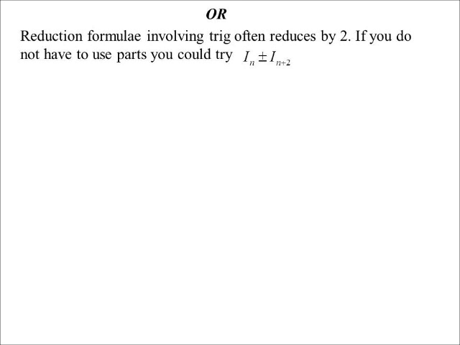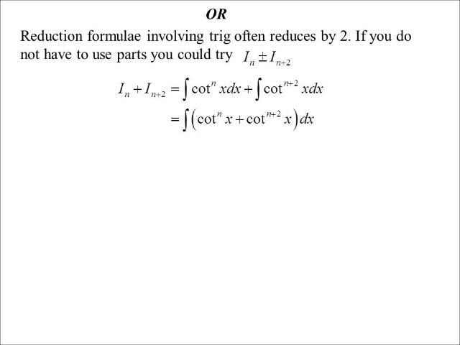So if we know we don't have to use parts, then we can play around with this idea of, okay, well let's see what happens when I physically add or subtract. And I suppose that depends on the trig ratio I'm using, whether I'd add or subtract. So with this one, if I looked at I n plus I n plus 2, I'd have cot to the power of n plus cot to the power of n plus 2. If I make that one complete integral and factorise, then I get cot to the power of n, 1 plus cot squared. 1 plus cot squared now allows me to use a trig identity. 1 plus cot squared is cosec squared.